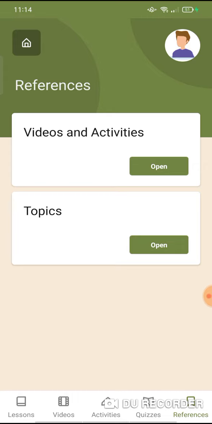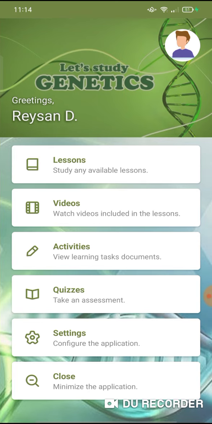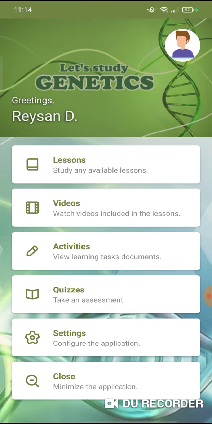As you click the home button here, it will lead you again to the main user interface, so you can choose again which category you want.